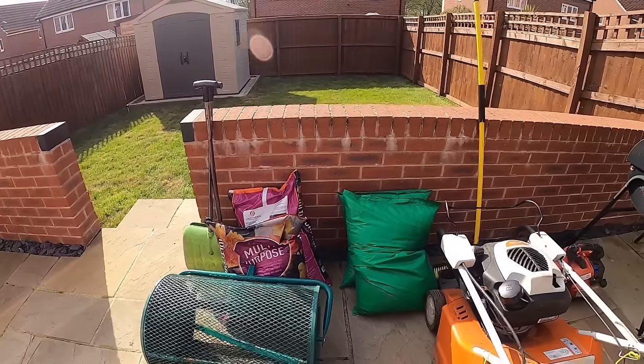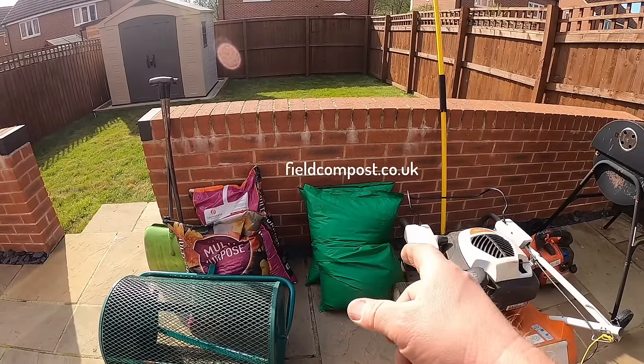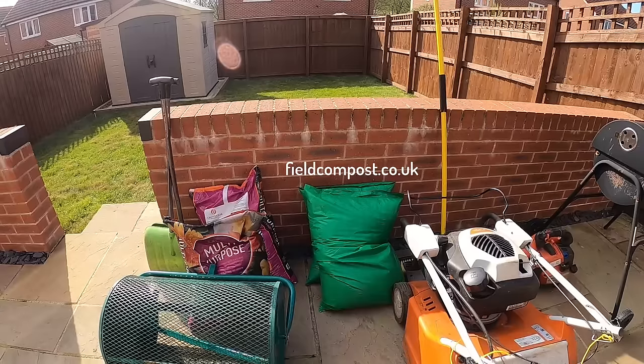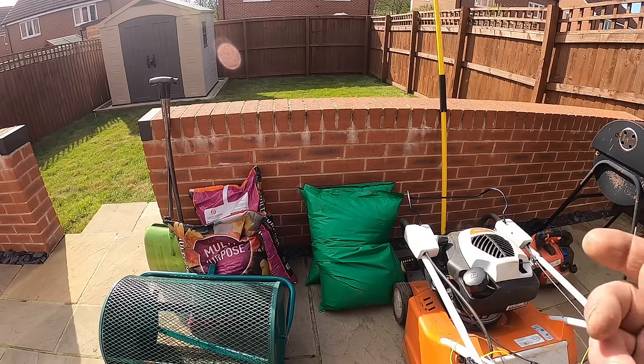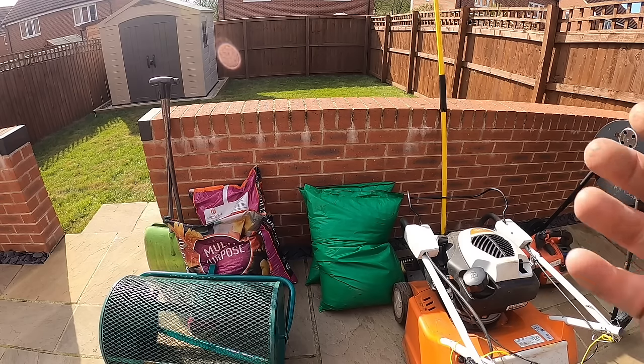And for the last 2 years or so, I've been using this stuff here from Field Compost. And it's online. You go to fieldcompost.co.uk. And the stuff that I'm using is from Field Number 4. This stuff is really, really good quality.